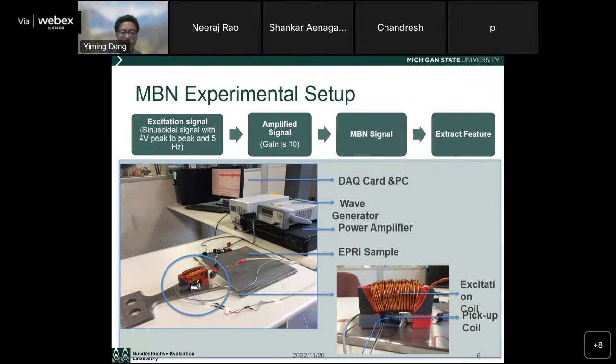So this is the setup. We talk about the samples from EPRI, where we developed a system. We put the excitation magnetic circuit on the sample surface where we want to measure the changes in the microstructures. We excite the system using the excitation signal.